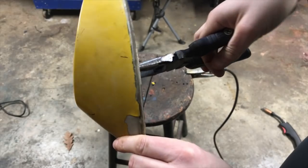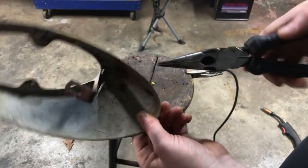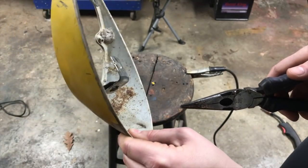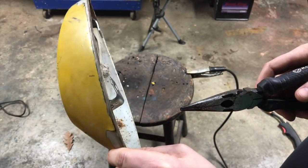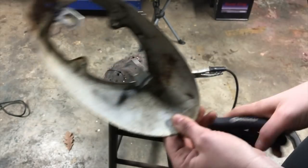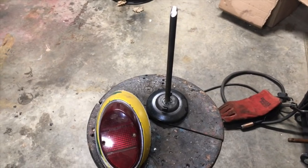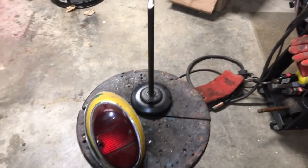Probably should put one more. See if I can drop one right down in there and maybe on this other side. It's not like it's holding up a house or anything. Yeah, I think I'll go ahead and try and drop one down in the corner there. Can I say I just hate redoing stuff when I mess it up the first time?